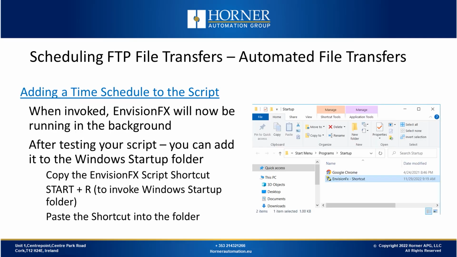After we add the time and date information and we save that in our script, we invoke that Envision Effects shortcut that's running that script, and Envision Effects will now be running in the background. After we test our script to make sure things work properly, we're going to put that shortcut into the Windows Startup folder so that every time our computer boots up, that shortcut will be executed, which will execute the script.